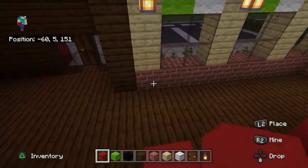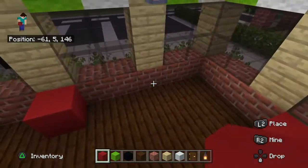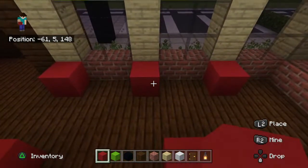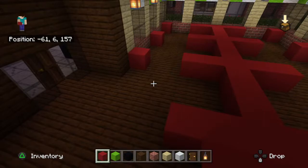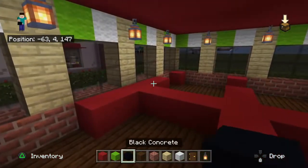You can place the red concrete against the wall. And you just make a nice little bit of headway in laying out where some of the seats are going to be. I want to have kind of like an interesting overhanging light above the middle part of the booths here.